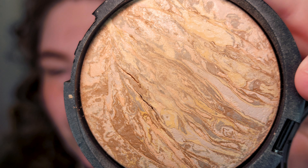I have this in the shade Medium. This is made in Italy. This is my friend Claire's product and she's a little more tan than me, so of course Medium is her color. Oddly, the Medium works on me too — it just gives me a little bit more color. There's some nice flexibility within the shade. The marbling is beautiful in here — I like all the shades swirled together. I think that's a really nice concept. I would love to try the original formulation.